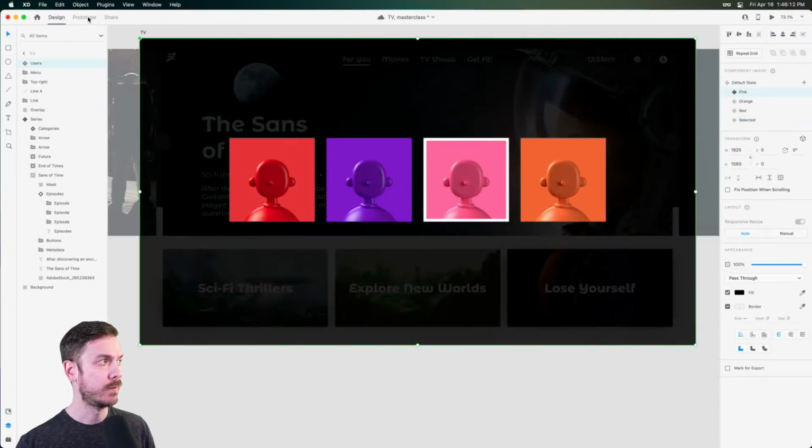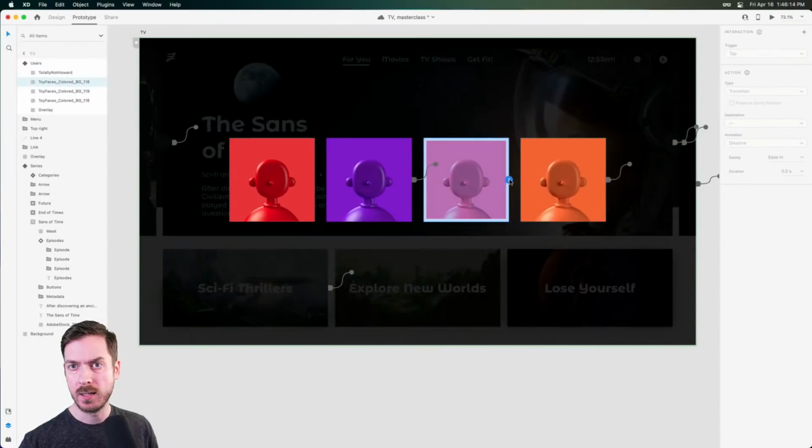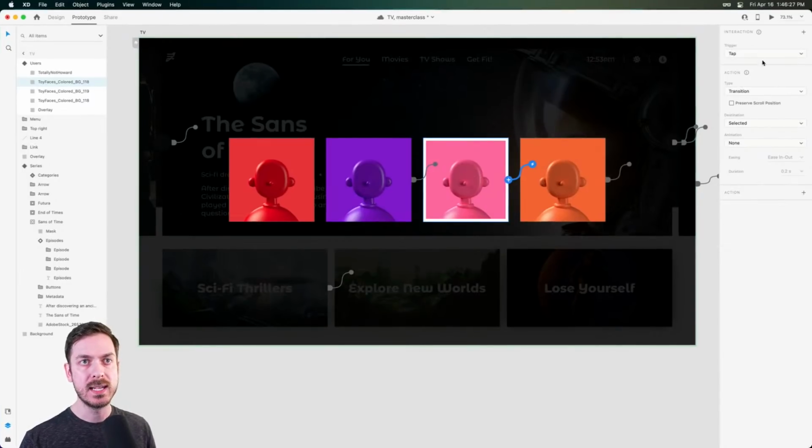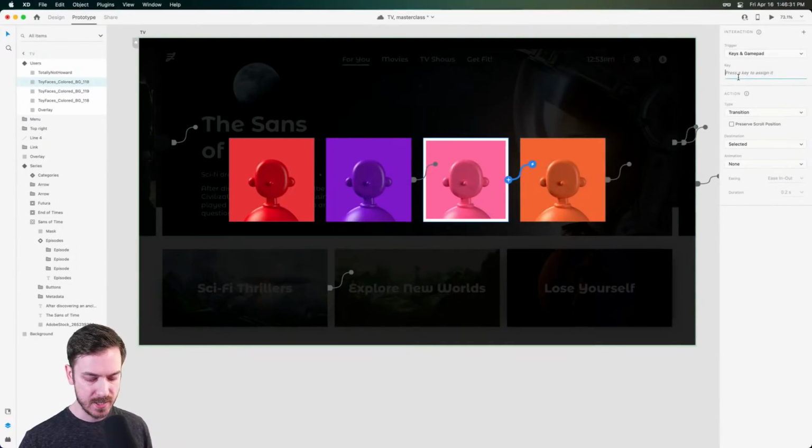All right, so now from pink, right? And it was Noor that was asking, right? Yeah, so if I go ahead and select, let's say tap, I can set up an interaction going to selected, but I can also add in an audio playback action at the bottom. Not available at the moment for keys and Gamepad, but again, I did bring it up to the team, so hopefully they get to that at some point, but they have to slot it into the roadmap.